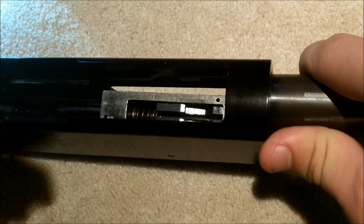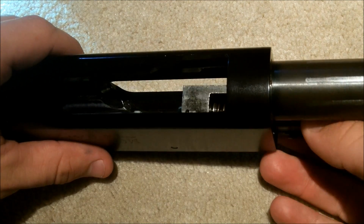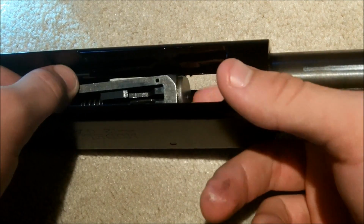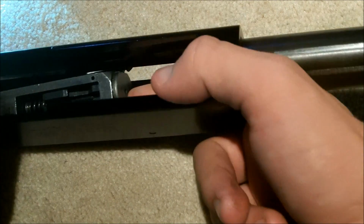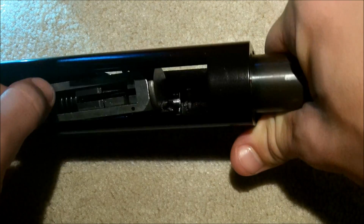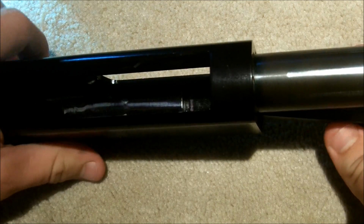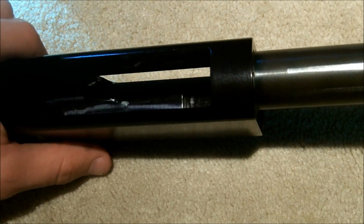All you have left in it is your bolt. You can either move it in through where the barrel was, like this, or you can take it out at the widest part of the receiver, which is a little trickier to do. I'll just go ahead and take it out like this. That's how I usually do it. I just take it out where the barrel usually goes, but that's your bolt. And now it is completely disassembled on the inside. Absolutely nothing in it.